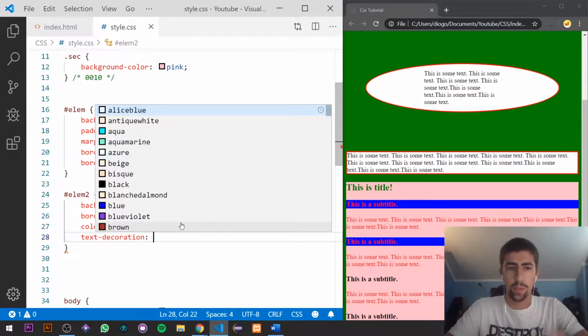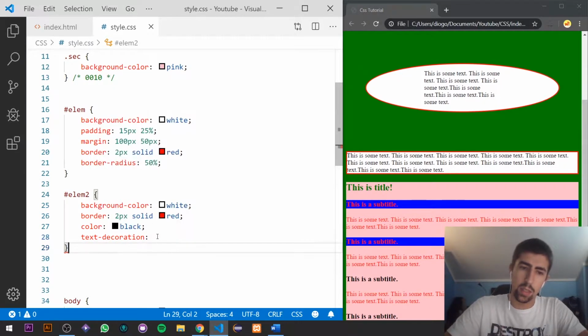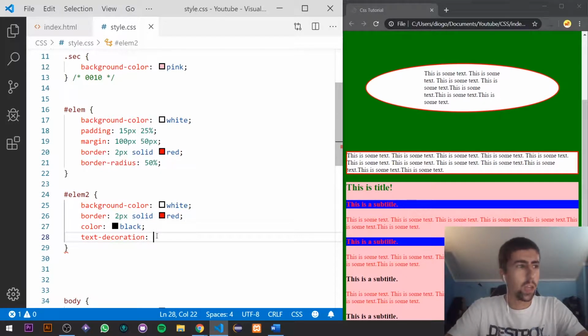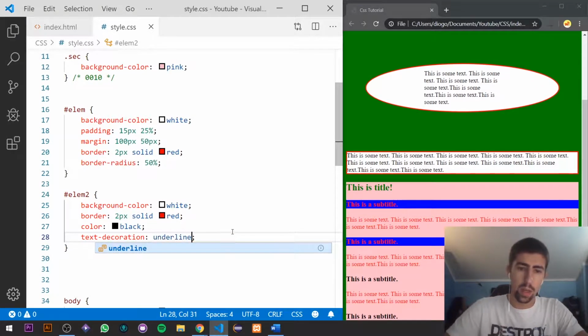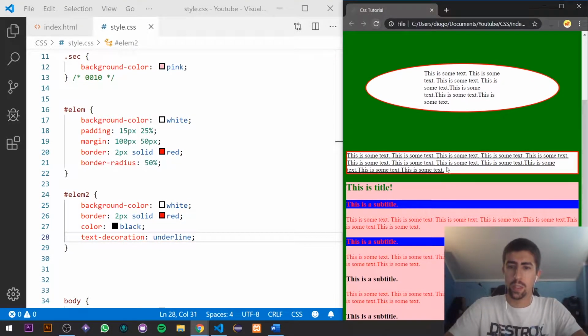But if you find it better to do that text editing in your CSS style sheet, you can also do it here. So as I'll be showing you, you can put it with an underline, and now you'll see that our text will be underlined.